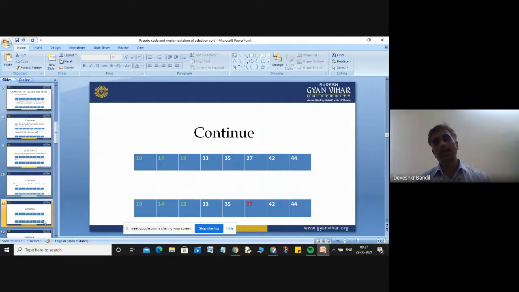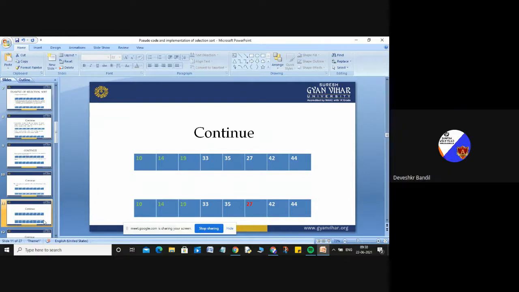Now again you will repeat from the unsorted array, meaning you will find the minimum element, that is 27, and 27 will compare with 33. 27 is less than 33, so swapping is required. After swapping, 27 will take the place of the 33 value, and 33 will take the 27 value location.